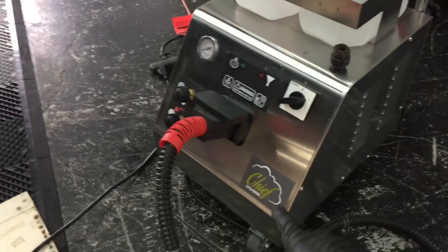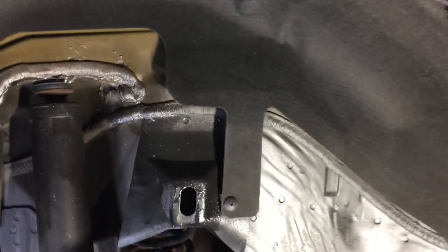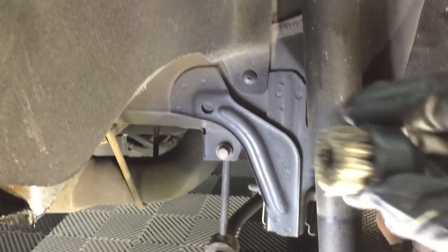Already looking much better in this area. We're going to move on to the next step. We have the Chief steamer warming up over here. We're first going to blow any loose dirt particles, any remaining loose grit or dirt particles from the area. Then we will attach the horsehair brush and we'll go even further.